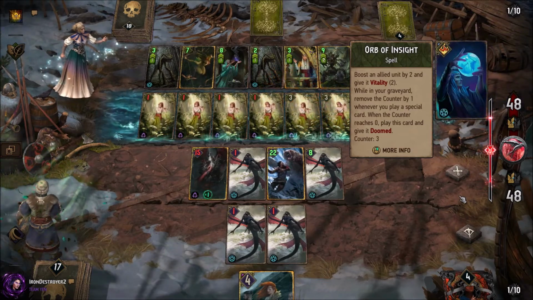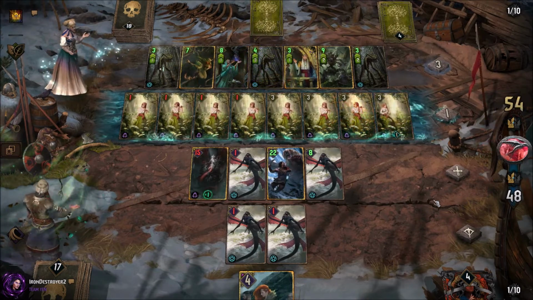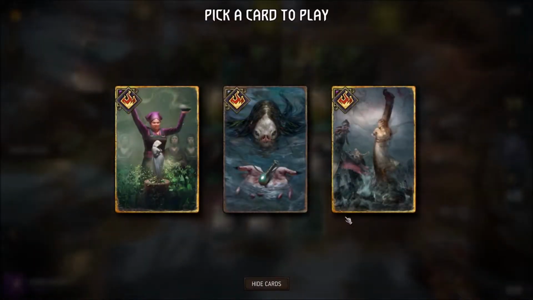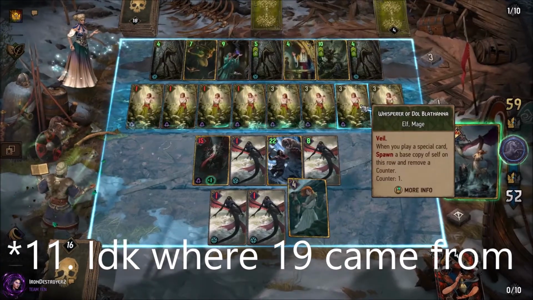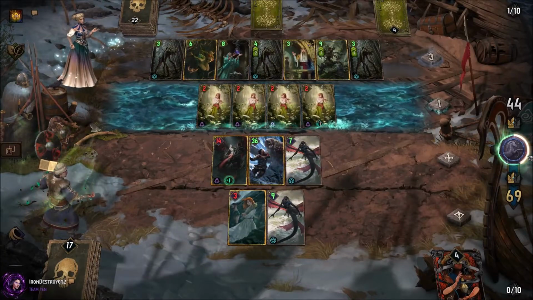Now, I just want to show, look how big Offering was, right? That wasn't that big compared to this one's going to be. He's up by 19 if I saw correctly. No, he was up by, not 19, but look at this. And then we have the Storm.